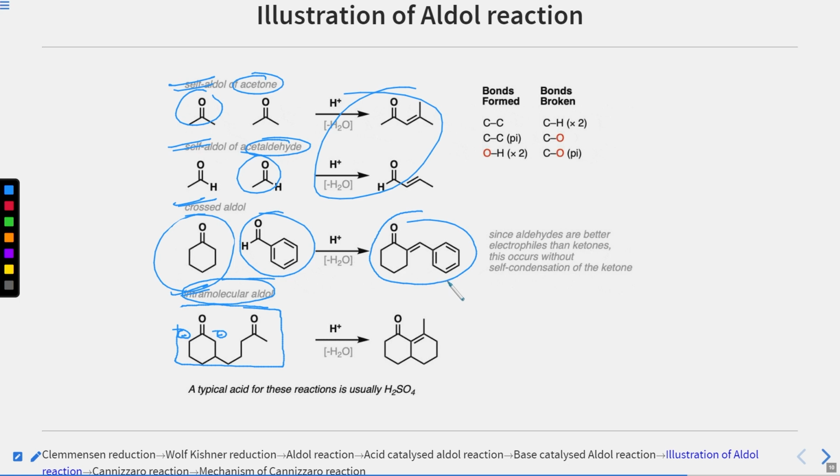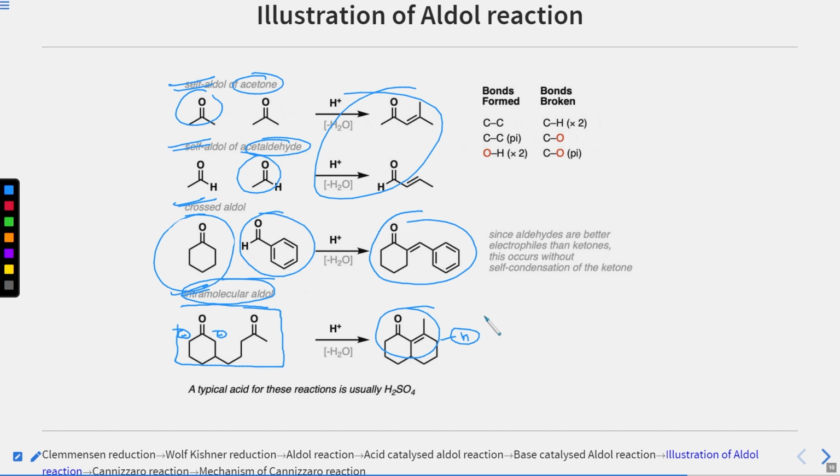One more question can arise: why do we not do the deprotonation from here, and why not from here? Why do we form this kind of bond only from this hydrogen? The answer is very clear. First of all, the E1cB will not be favored from this direction, because the base will be far away from here, and also the product from here is an alpha beta unsaturated system, that is a conjugated system. So this conjugated system is stabilized. For that reason we take the proton from this center.